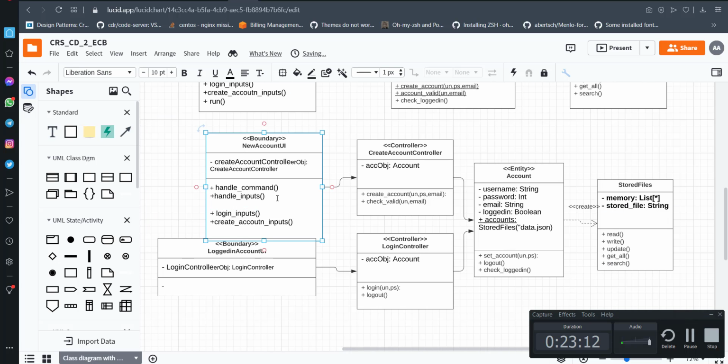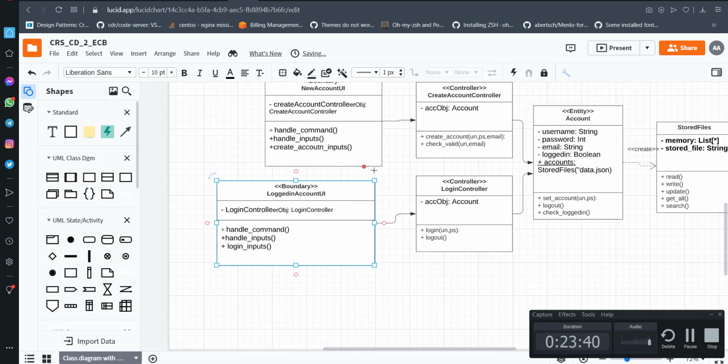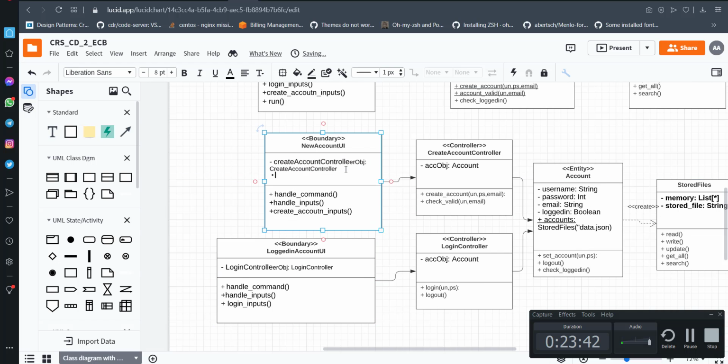There is no get prompt, there is no login input, and this is going to have, there is no get prompt here as well. There is no create account input. So that's it. That's that. And we have command in both of them.